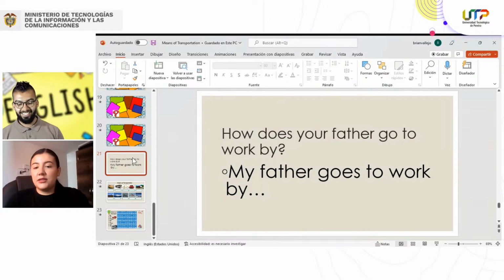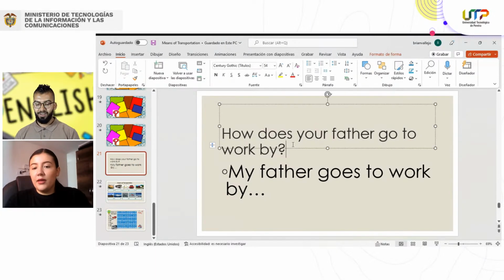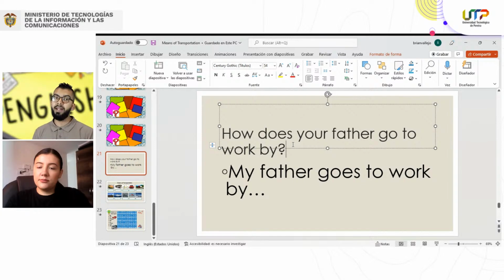Yes, so that's fantastic. All right. You see, Jonathan used another means of transportation, which is not very common in Colombia, to move people from their houses to their jobs. But for example, this means of transportation, the van, is very used, for example, in Spain. Some companies have the van as a way to move their employees from their houses to their jobs. The van. That's very good. That's very interesting, right? Some cultural facts here in the class.